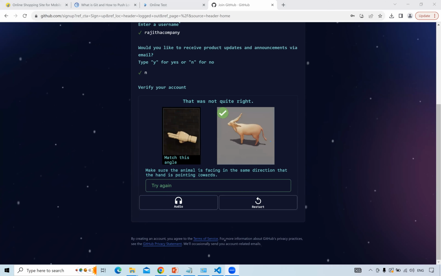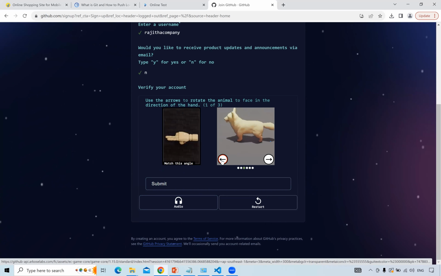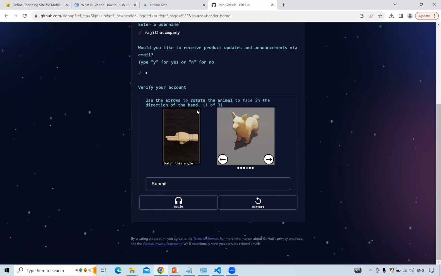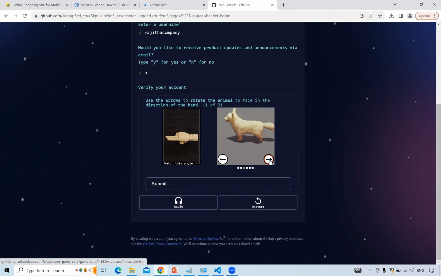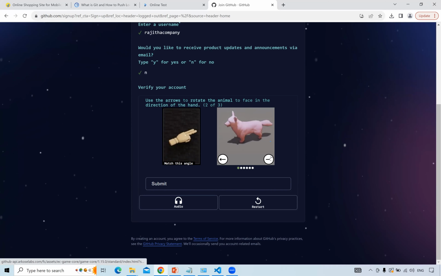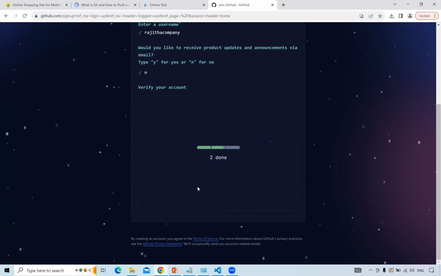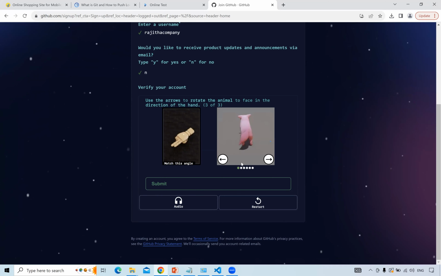Use the arrow to rotate the animal. Not exactly matching, right? Verify your count. Use the arrow to rotate the animal face in the direction of the hand, 2 and 3. Yes. Next.